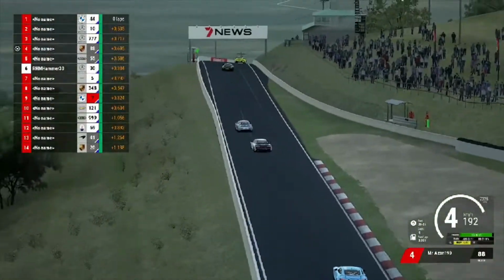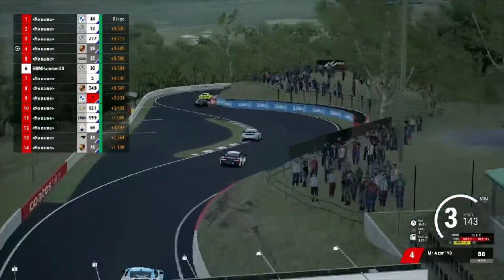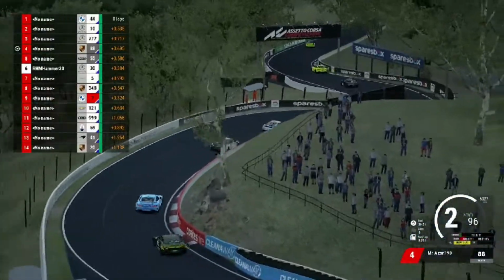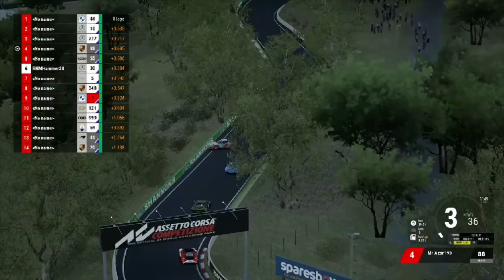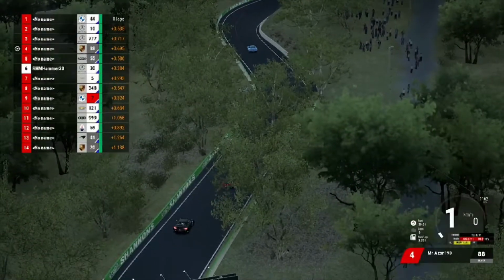So here we go, these two following nice and closely. Look at that aerial shot, that is immense. Down here, all nice and steady. Can everyone keep it in a straight line? Oh no, Azon's hit the thing and the car behind him's driven into him. It's going to be a car pile-up, is it?